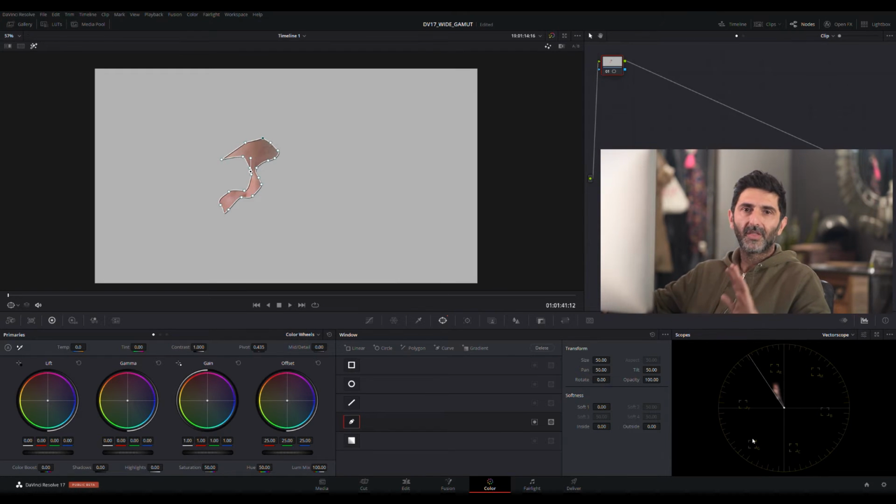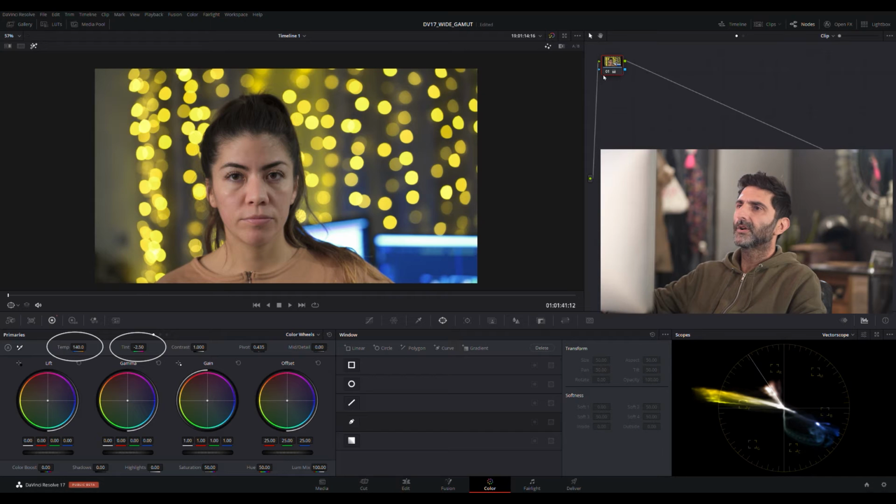Two ways of doing that. The easiest by far is to play with the temperature and tint to make the smallest adjustments to get your perfect skin aligned. Look, I go like this. I add a little temperature. Let me pull that back a little bit and done. There you go. Let's go before, after. Gave it a little bit more warmth. Knocked off that red hue.